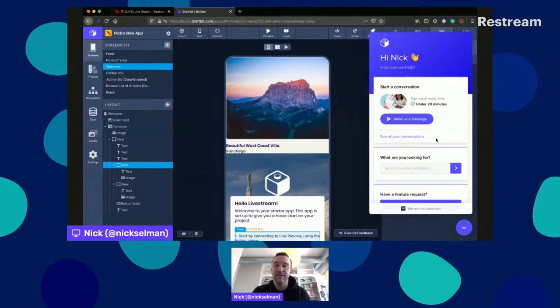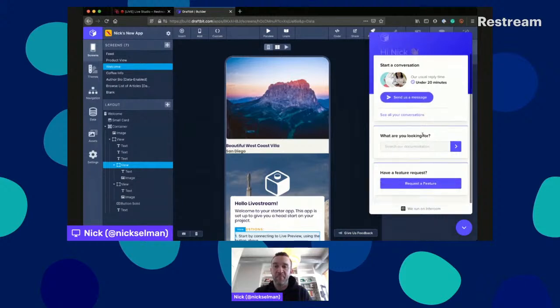So let's say you need help getting set up with data, or you need help laying out your screen, or you have a question about a feature that you didn't necessarily see in Draftbit, but that you really need to get going. You can reach out to our team, and we'll get you set up with a walkthrough. If you're new to Draftbit, you would have received a message from our team saying, hey, just so you know, you can schedule a walkthrough. If you don't have that message, just send us a message. The support team will see that, and they will work with you on setting up a walkthrough.